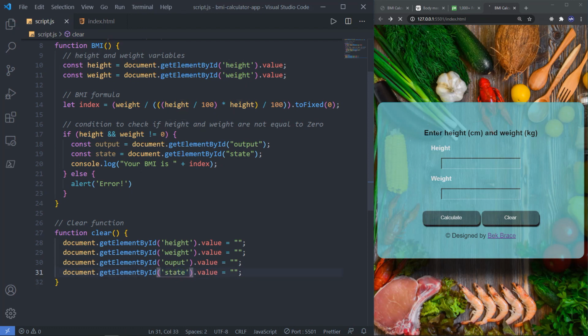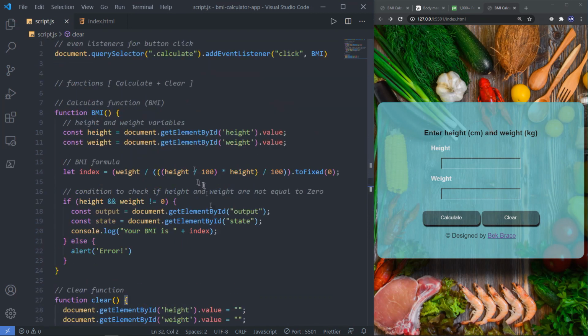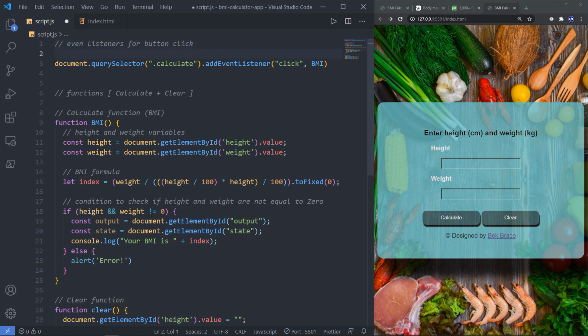Okay, and let's go ahead and also add an event listener for the button click.